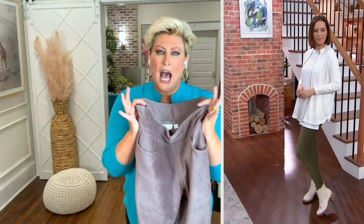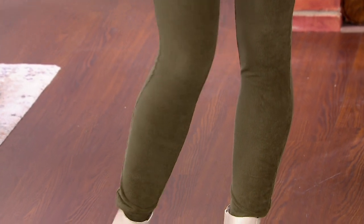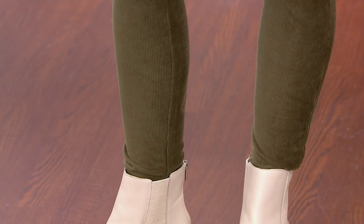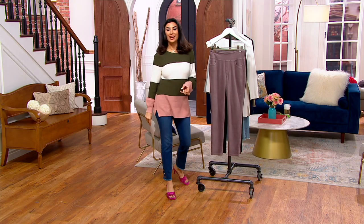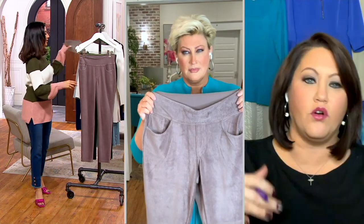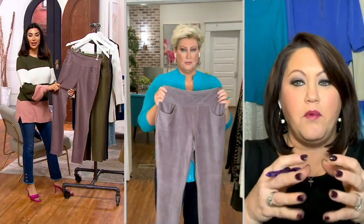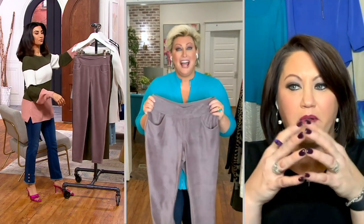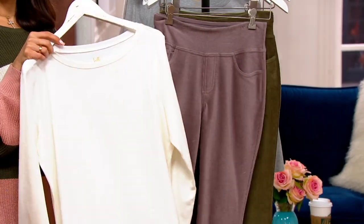It holds you in nice and really camouflages any lumps and bumps, and you can wear them with everything. Allison, don't you love these? Well, I was just going to say — I have these. At first glance you're like, okay, so what is it? It's like a corduroy, it's like a legging. It's the best of all worlds — that's what I'm trying to say. I wear these with our big velvet shirt and my little black booties, and I'm telling y'all that outfit is killer. I get compliments on those pinwheel corduroy and that velvet big shirt together with my black boot.